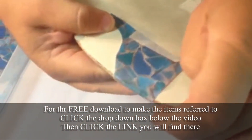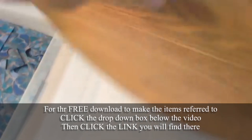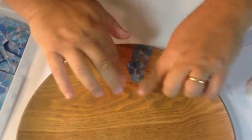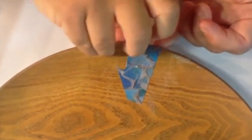When it's dry along the edge you can trim it with a pair of scissors and you'll have a nice neat edge all the way around. Just press that down - use your fingers or the brush. All you've got to do first of all is go around the edge, layering in different strips of the mosaic design.